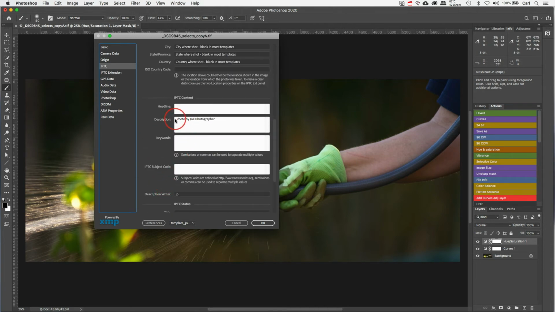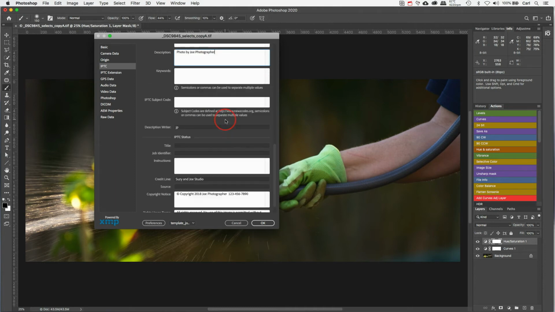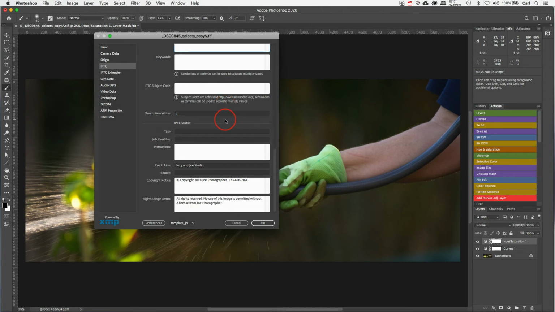Here we have the description field. This is our caption. And here we have already there Joe Photographer's inline byline. Unless you're working for a client that doesn't want you to do it, I highly recommend that you include an inline byline, because it's entirely possible that the caption field is the only metadata that somebody will ever see for your photo. And as we slide down here a little more, we see Joe's initials telling us that Joe is indeed the person who wrote the caption for this photo.